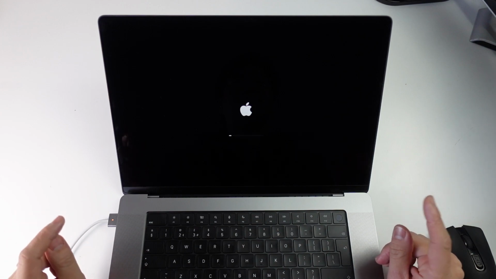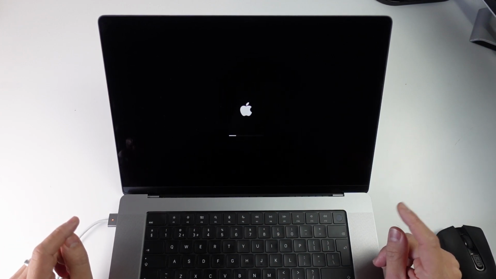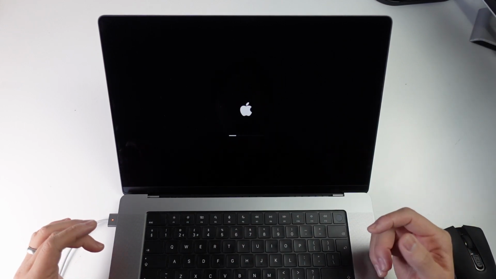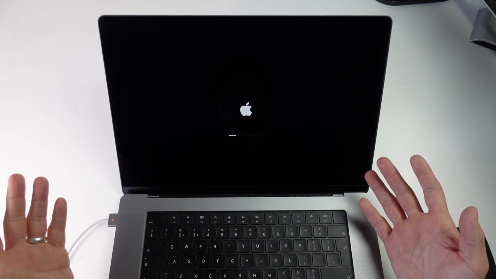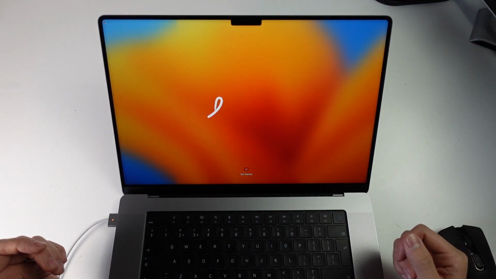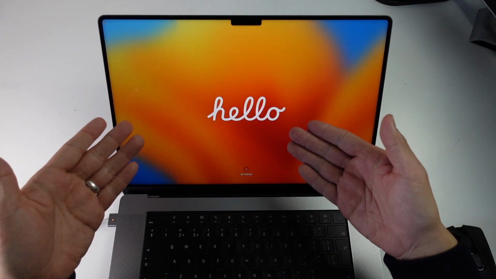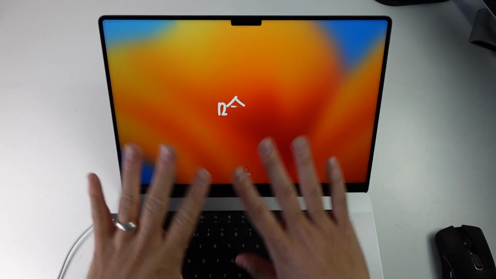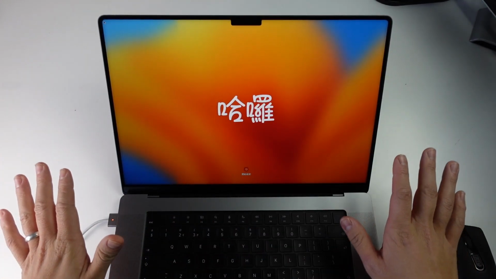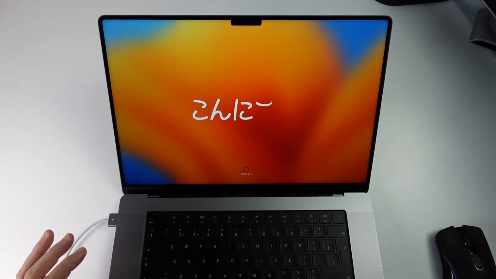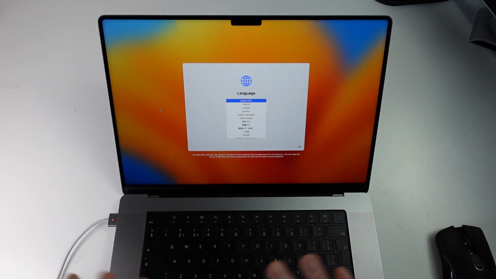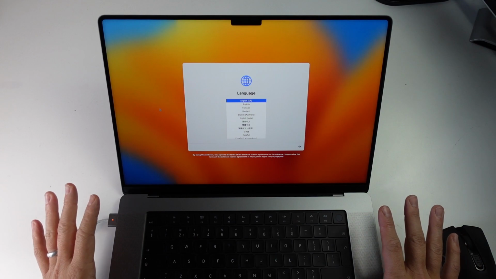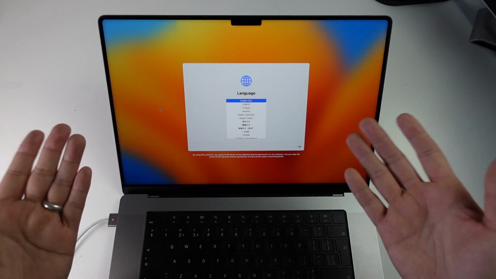So what happens next? That bar's moving along. Basically, we should be going back to the stock version of macOS Ventura, which is the version that came with this computer. Beautiful, this is exactly what we want to see. This is as if we're getting a brand new computer. If you're selling this, this is what your customer, or whoever buys your computer, or your relative will want to see. And this is also the ideal state for returning the MacBook. It means that it's completely wiped free of all of your personal data. No one can access anything, and this is now ready to return.